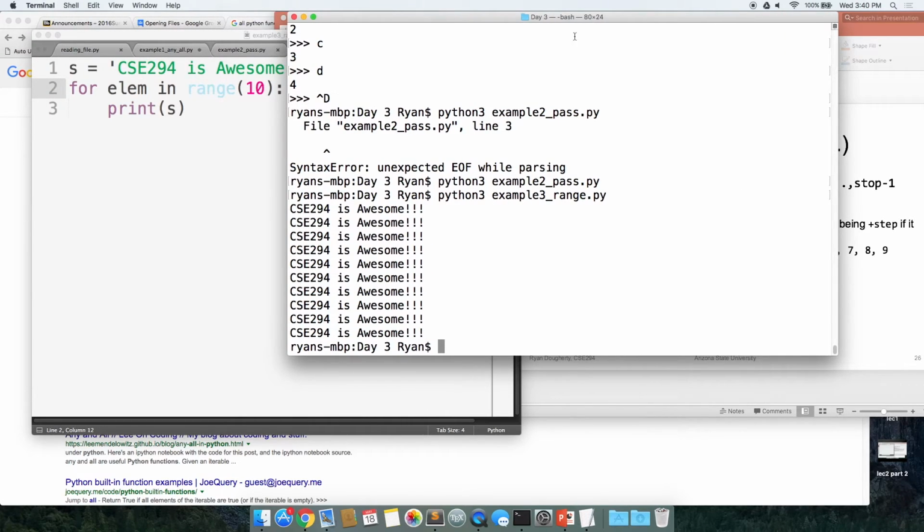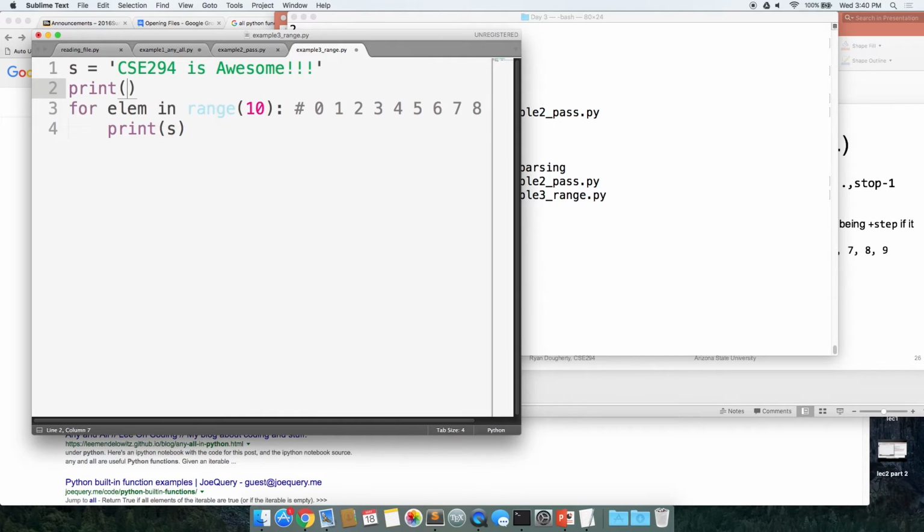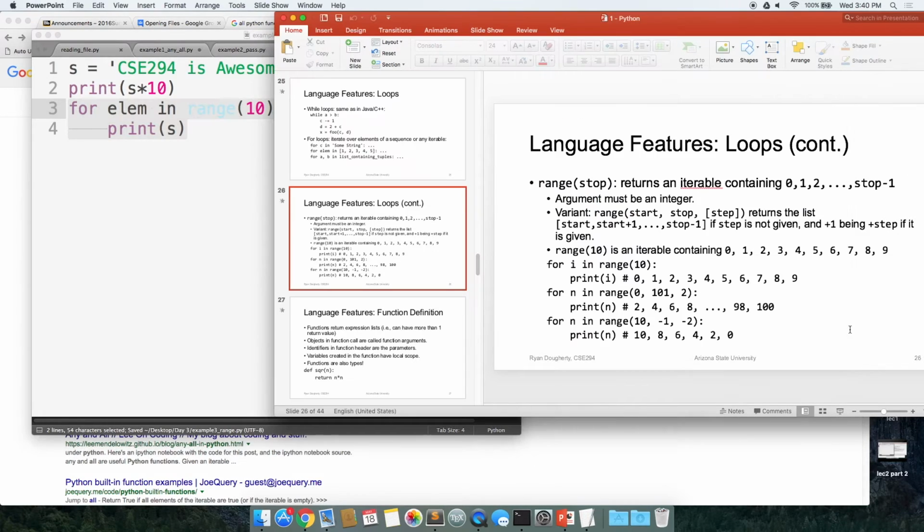Actually, the example we did earlier where we did print s times 10, what would the difference be between this and doing it this way? Because every time we call print, it adds a new line. But there, it's doing a whole bunch of concatenations, then a new line. So it's not adding those 9 new lines in the middle, right? There's actually a one-liner way to do it, but this is a lot easier: just say the range that we want, and then a useless variable, lm, which I don't care about, and then just do the function that we want some number of times. Okay, so that's what the range function is.